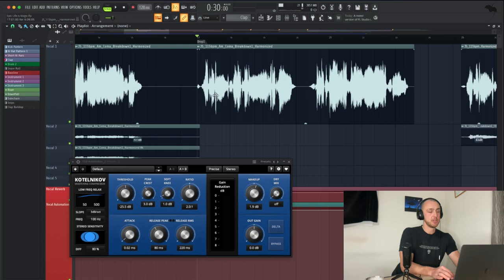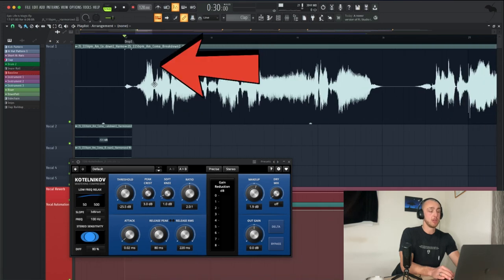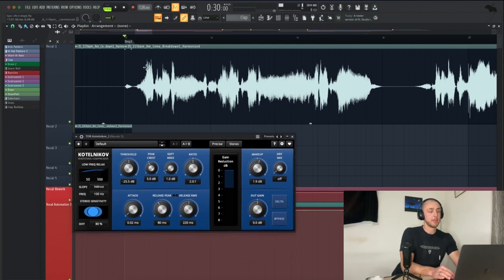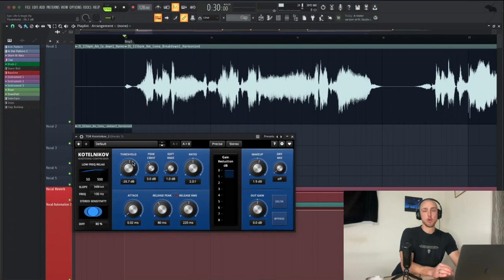The second mistake a lot of music producers out there make is that they're compressing their vocals way too intensely. As you can already see here in the playlist, this vocal has a lot of transients, for example those ones, Life, Imagine, and if you're compressing now, all those transients are just going to be ducked down in volume, and that whole audio is going to look like a sausage, if you can kind of imagine what I'm talking about. So how do you prevent your vocals from losing all the energy and the transients?